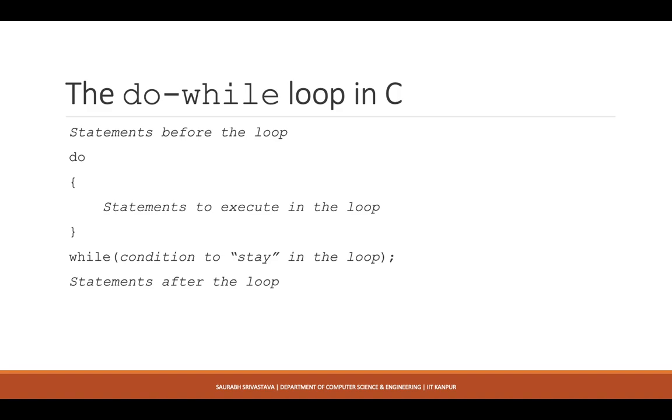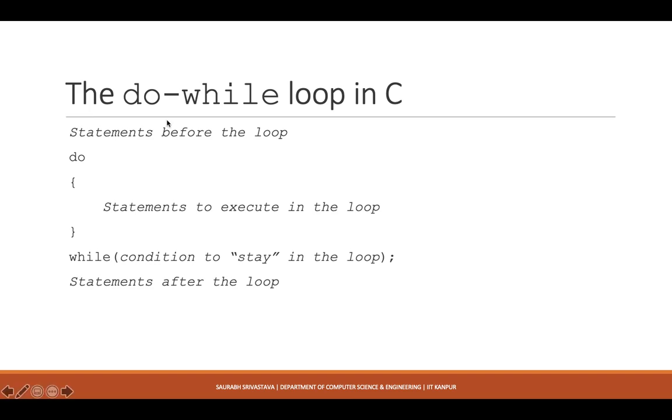So this brings us to the first loop in C. This is the do while loop. Let us try to find an analogy with the thought process we had seen till now. There might be certain C statements before, there might be certain C statements afterwards, and then this is the syntax. You start with the term do. Do is a reserved word, as in you cannot use do for any other purpose in C. For example, you cannot declare a variable with the name do. Similarly, while is also a reserved word, so you don't use while to create variables.